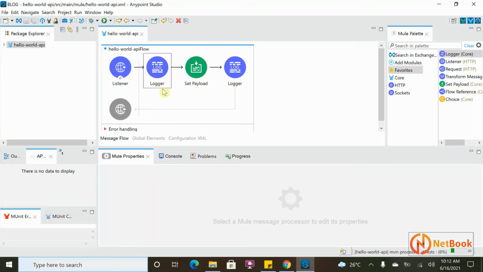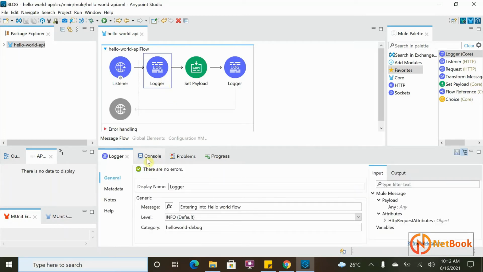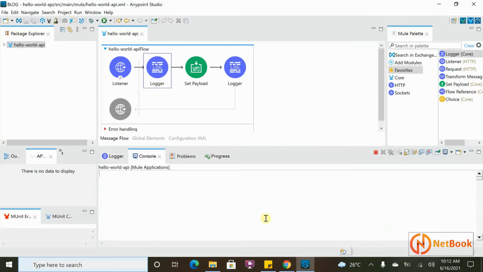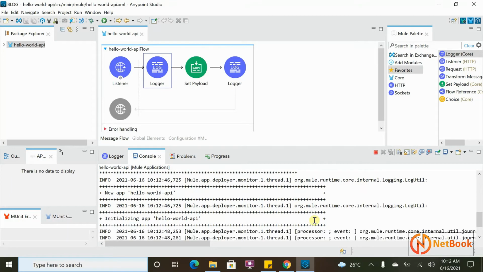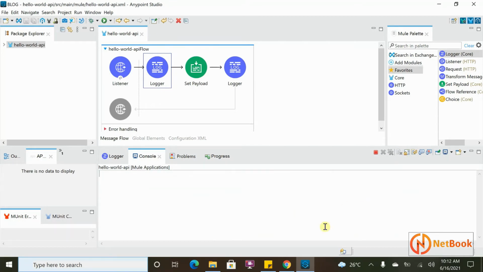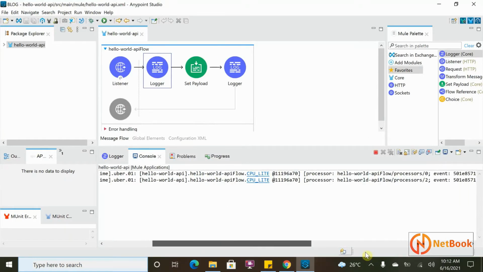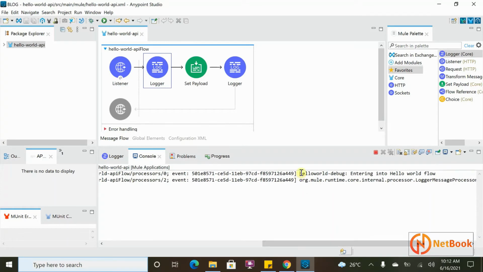I just changed it for this log, the starting log. Let it publish, clear the log and submit the request again now. Submitted the request. Now you can see here the category is printed, hello world debug, as my category over here.